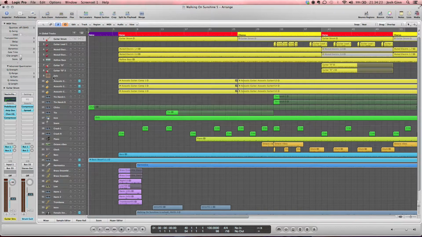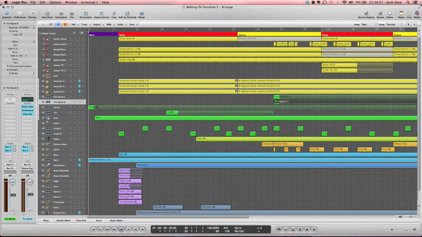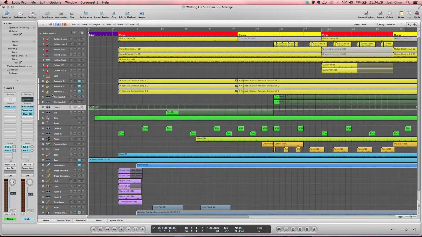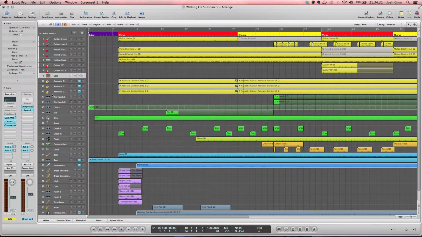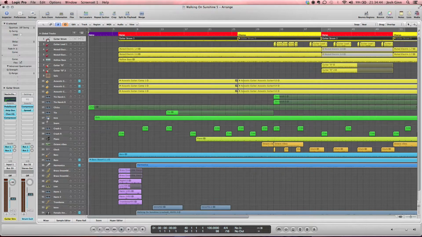So down here, all of these, these are our tracks. This is a project I'm working on, so I've got quite a few tracks. Now the tracks are numbered. We can move the numbers about. We can rearrange them. We can group them. We can do whatever we want to them. We can assign pictures to them, so we can easily see what is what. We can name them, which is an extremely useful thing to do.